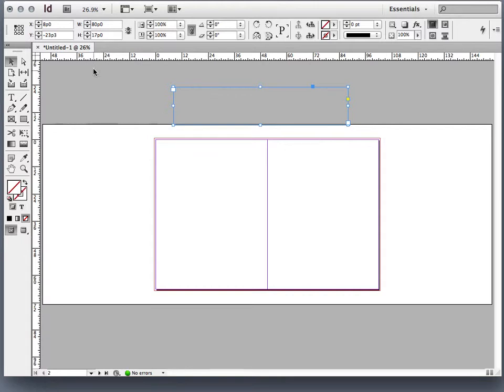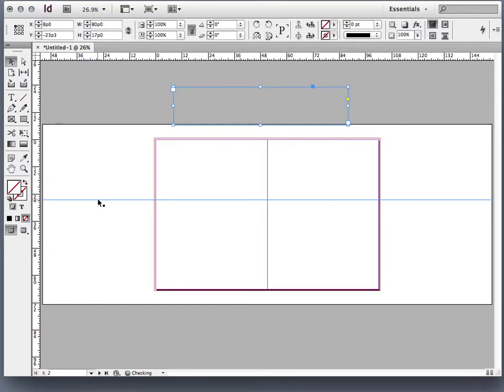One of the things that gets really tricky is when you're pulling out a guide and you want to bring it right out to an exact tick point. It gets really hard to do that. You can see I'm scrolling around, and if you can see my heads up display, my HUD, you can see that I'm getting 24 picas, 3 points. It's hard to get right onto the exact one that I want.